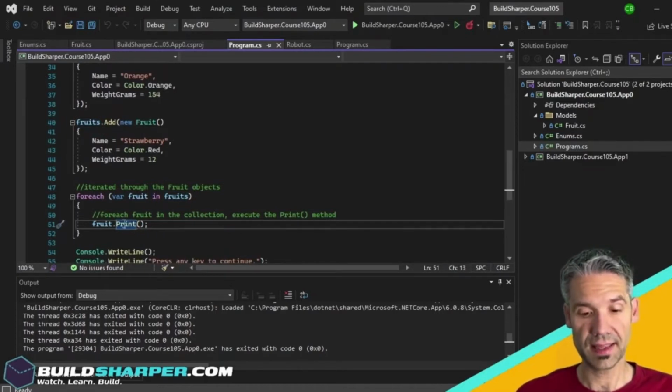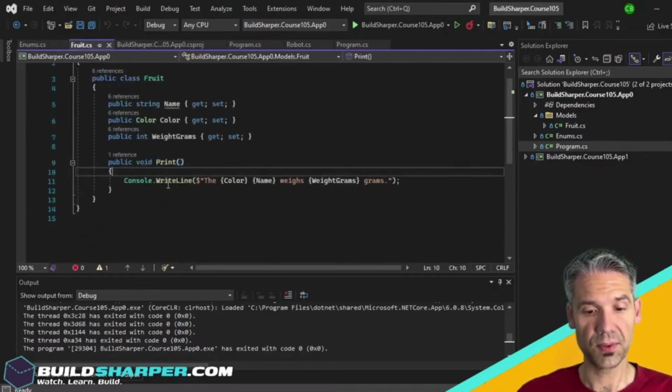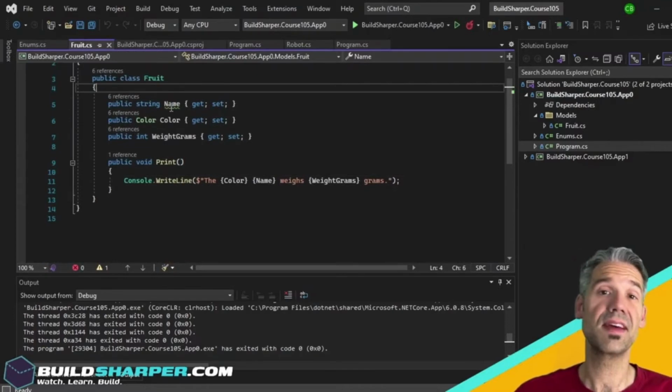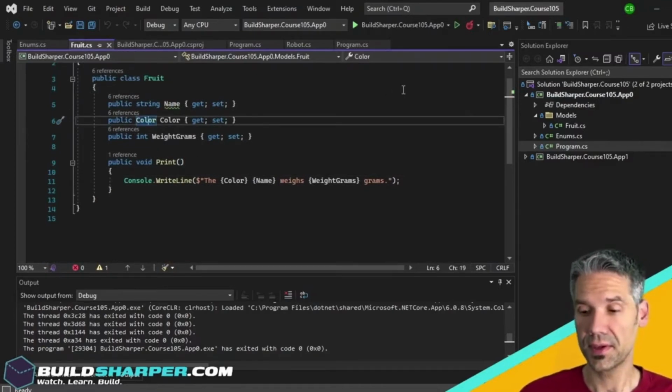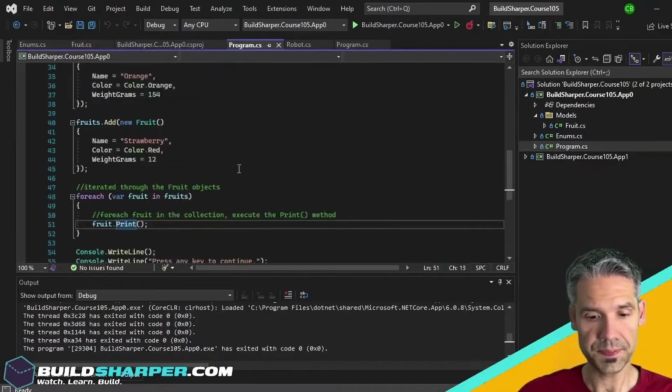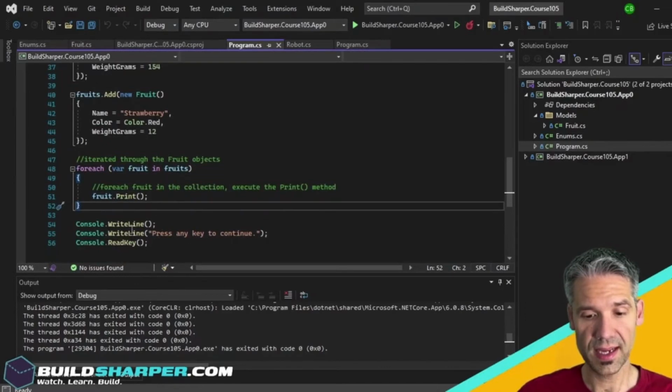So if I look at the implementation on this print, it's going to take me back to our method where we do our console.writeLine. Then we define the values of these properties when we instantiated each fruit, right? So that's pretty much it. Then we do a writeLine and a press any key to continue.